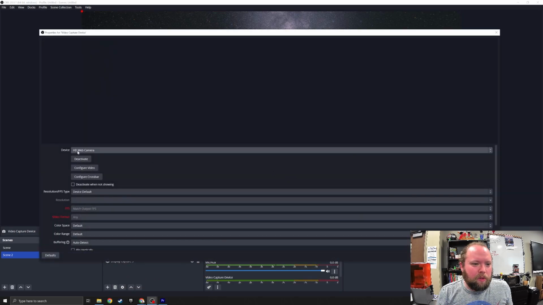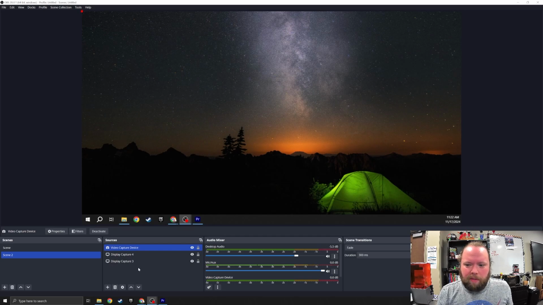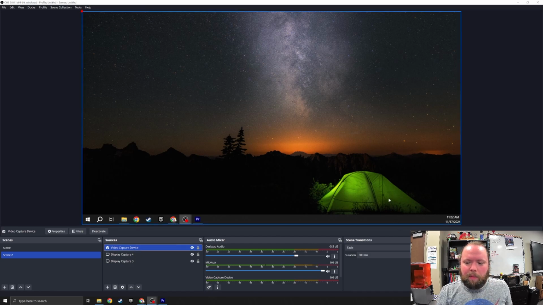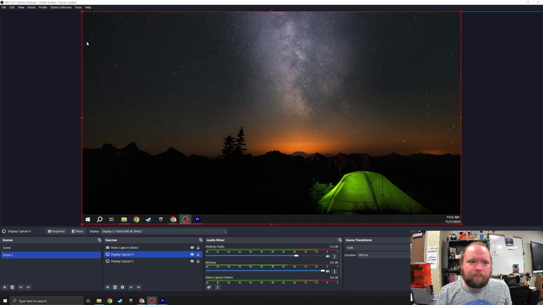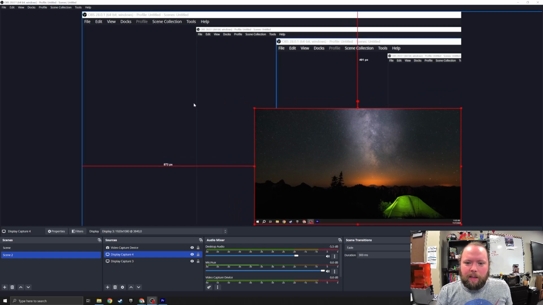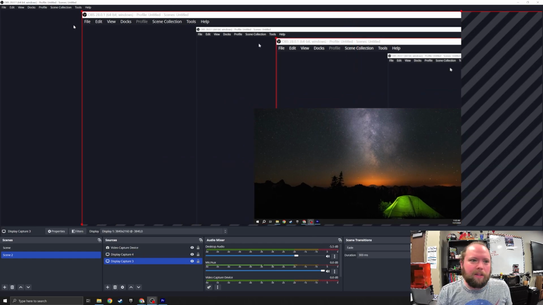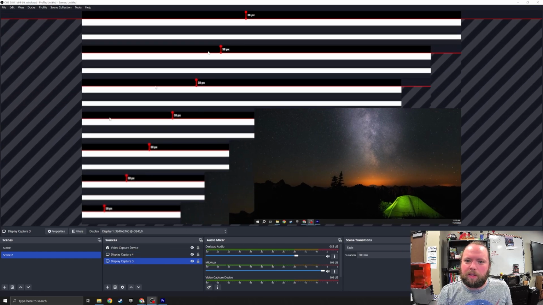At that video capture device, I can go in there and choose, so I could do my HD. This one might get real trippy now. So now I have that video capture device. I didn't set it up correctly. But theoretically, if I went in and actually set it up and chose the right webcam, then you would see another webcam of me pop up right here. With any of the different things, you can go in and click on these and resize them. If I wanted to have 2 different displays, this one is huge for some reason. Oh, this is going to get trippy.